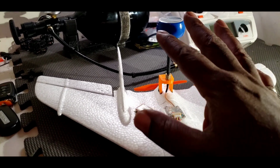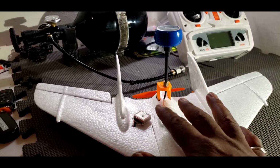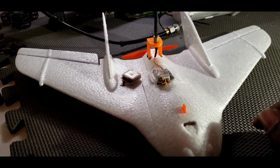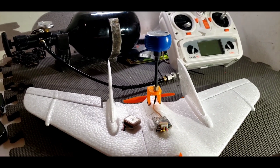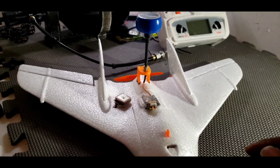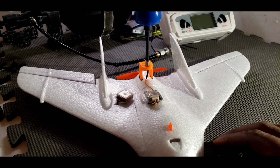So anyway, I did put it on this little plane just to see how it'll work out, and we'll just go from there and see how it does. If it is causing some crazy stuff because it is a smaller frame, I would change it out and do something else with it.